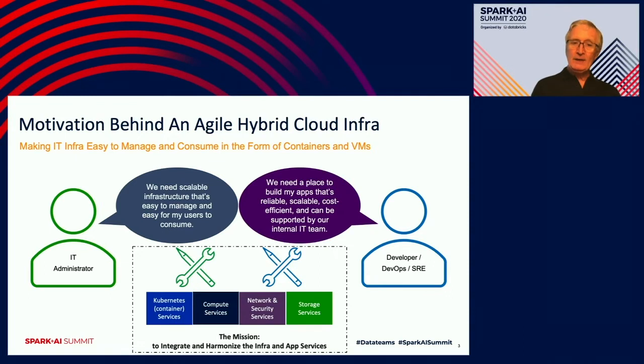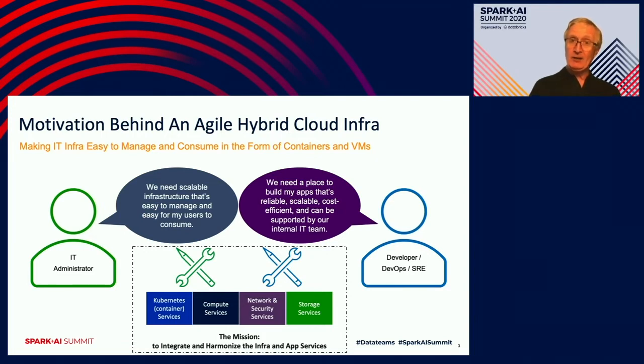But what we've done here in the vSphere 7 release is integrated those Kubernetes services that you see on the bottom left here with all of the other services that you find: network services, compute services, storage services. They're all first-class citizens in VMware. Now Kubernetes is a first-class citizen as well. It's tightly integrated into the control plane of VMware. And the idea is to integrate and harmonize the infrastructure for both the administrator and the developer so that the developer can say to a vSphere environment, give me a Kubernetes cluster, please. I want to use that for about a week or two. I want to build my application and deploy it into Kubernetes. And then I want to tear it down and put it into production on an even different Kubernetes cluster. So all of that is now on target for VMware vSphere.